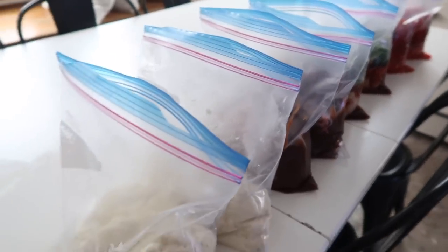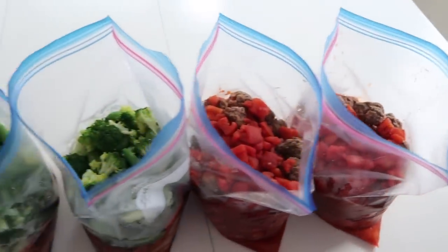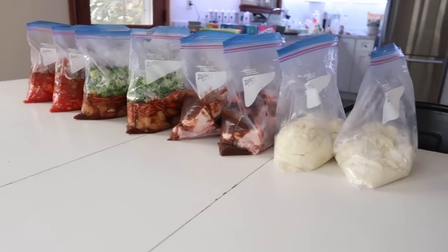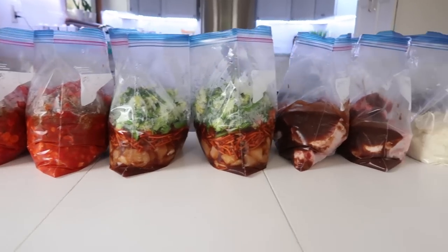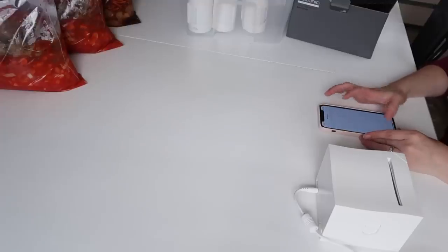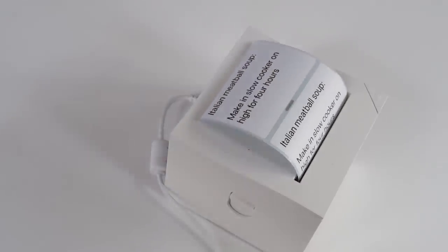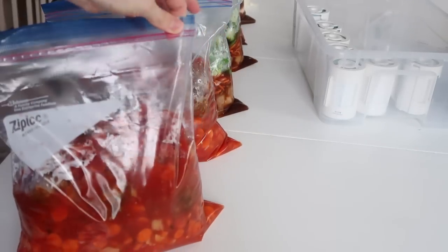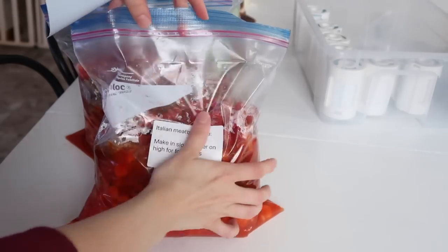I thought I would go ahead and mention my label maker because that is a question I get a lot. I use a label maker called Mnemonic. They are a special kind of label that are waterproof, so you don't have to worry about things thawing out and making your label all wet. They're really simple, and you can personalize them a lot on your phone — there is an app. You can even do different fonts. I made the lettering really large on these, but you can make them really small if you have detailed instructions for the meal, so if anyone else in your household is preparing the meal or if you're giving the meals to someone else, all of the instructions are right with the meal and you won't have to be guessing what's inside the bag.